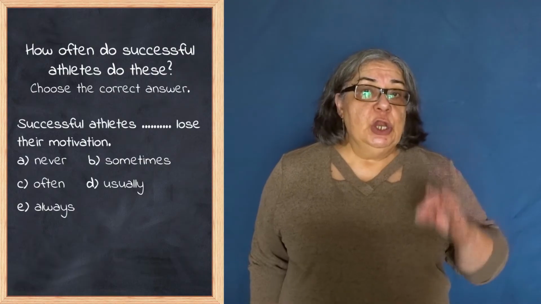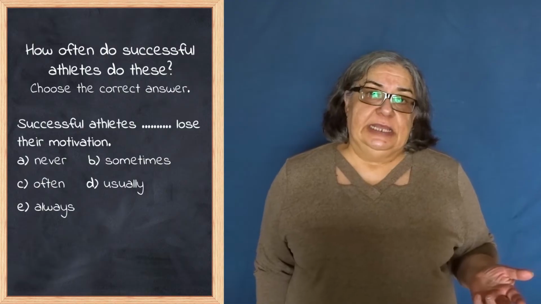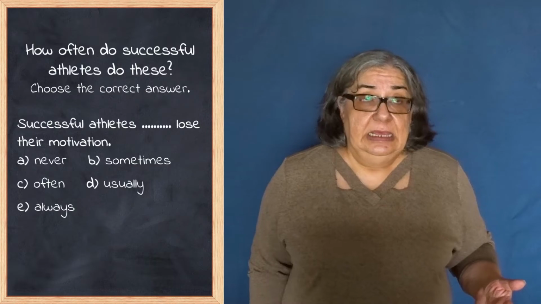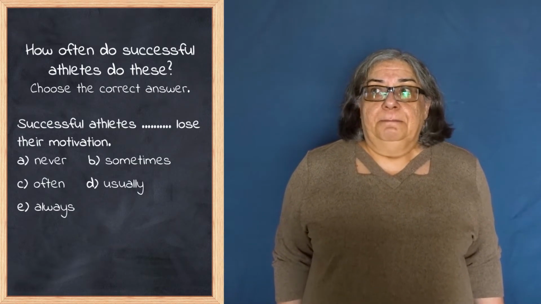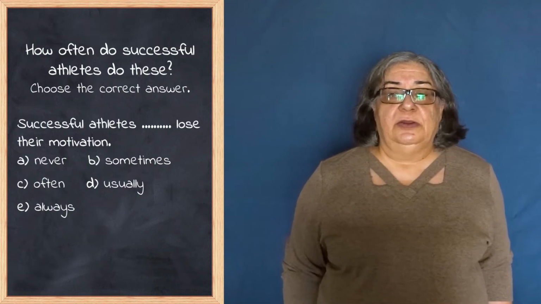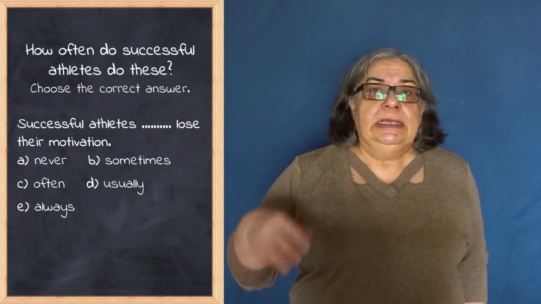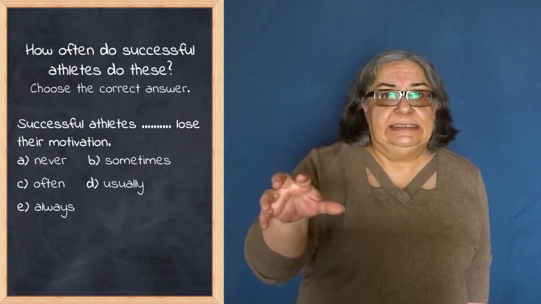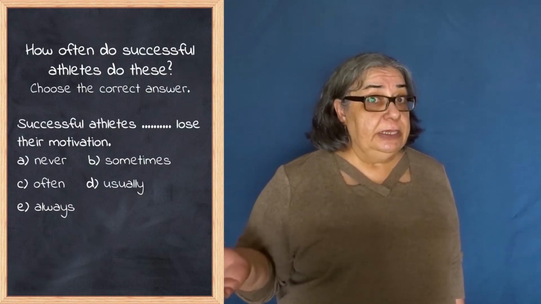Well, there's no one correct answer. Students may say successful athletes sometimes lose their motivation. That is not a wrong answer. It is a correct answer. They may also say they never lose their motivation. That is also another correct answer. So when you design an activity like this, you need to be open to the possible answers, and you can always discuss the answers. Okay, if they sometimes lose their motivation, what do they do?